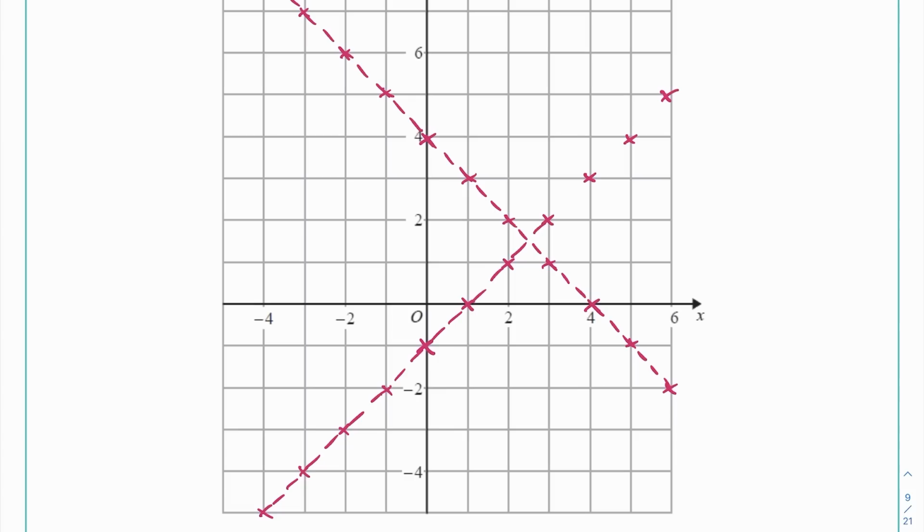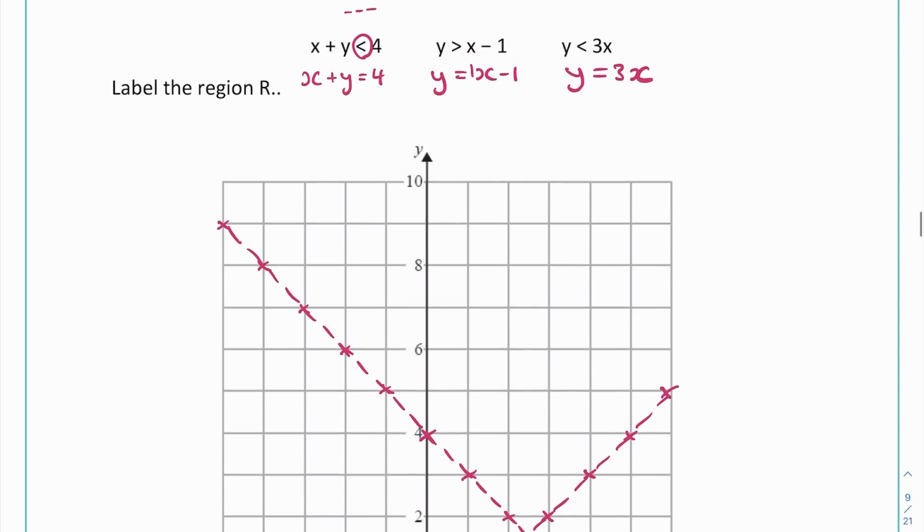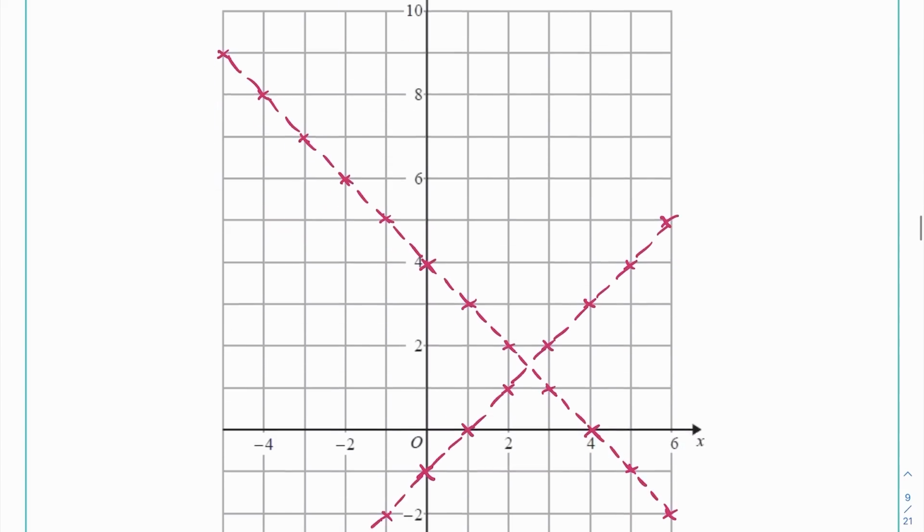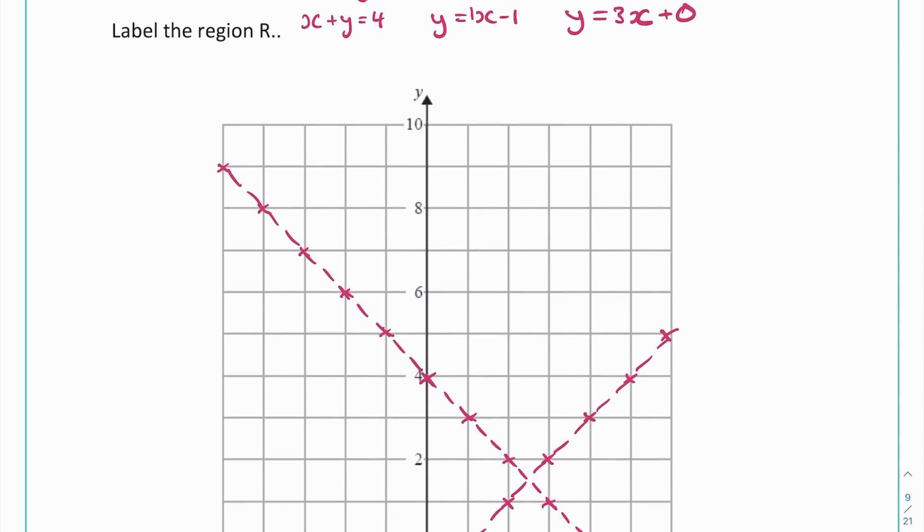And there we go, that's that one completed as well. I just have one more to go. So y is equal to 3x. That's another nice one as well. Technically it's y is equal to 3x plus 0. Now that tells us that the y-intercept has got to be 0, or the origin, and the gradient is 3.